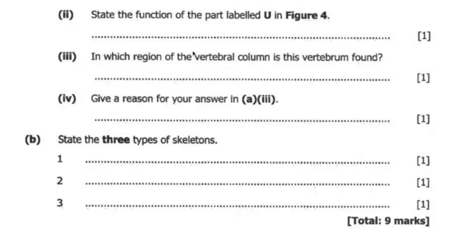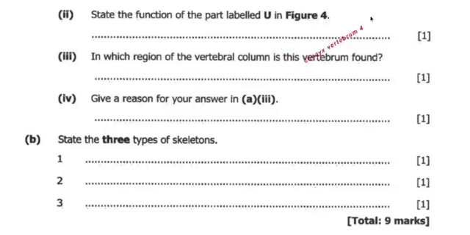Now, where is it found? That's the question. This one is found in the chest region, and there are 12 in number. To make you understand, we have the first one, which is the cervical, 7 in number, followed by the thoracic vertebrum, 12 in number. We also have lumbar vertebrum, 5 in number, sacral, 5 in number, and coccyx, 4 in number. Those things you need to know, and also their regions.